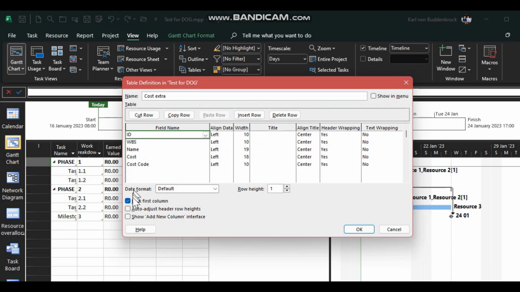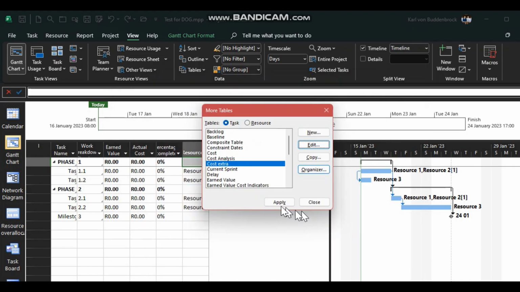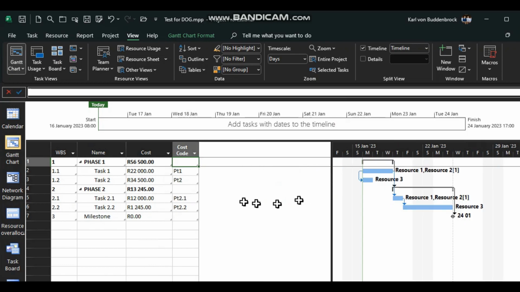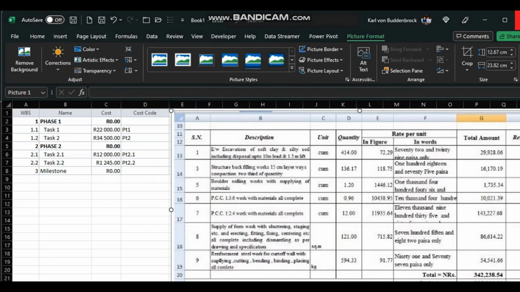Add the ID fields and lock the first column. That is very important. All right, so that's been done. I'm going to apply that table. There we go. And over here, that's what I want. Now remember, let's assume that that's 0. All right, I'm going to go through to Excel. Let's call out Microsoft Excel and see that we literally have replicated that table.